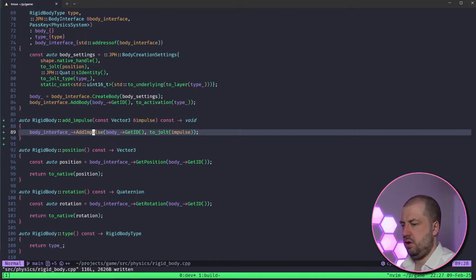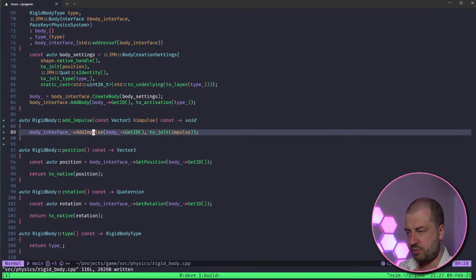How do I set the mass of a rigid body? Where is the mass initialized in the body? I don't know. I've not set it. It's just been some default value. Jolt does have buoyancy physics. Yeah, that's cool.